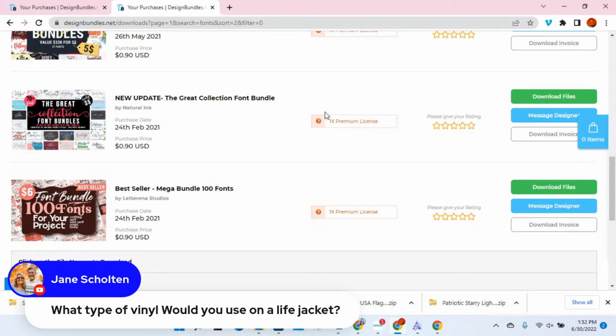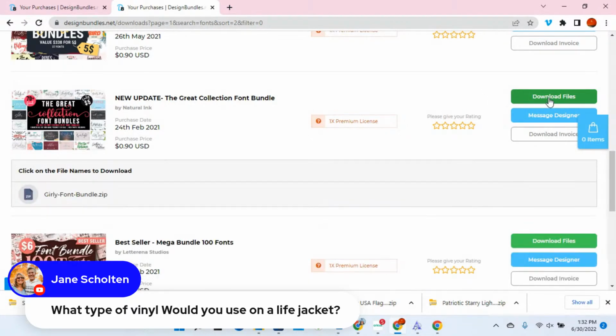Step two, I'm going to click download. Step three was to click on the zip file where I'm hovering right here. I'm going to click that. That folder is going to show up at the bottom left of my screen.